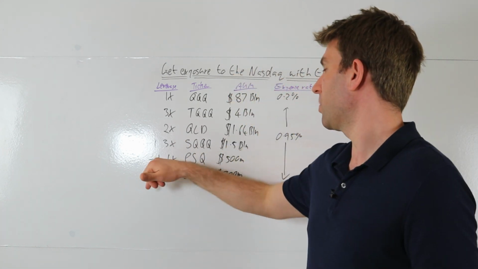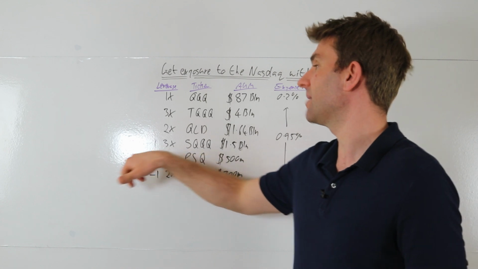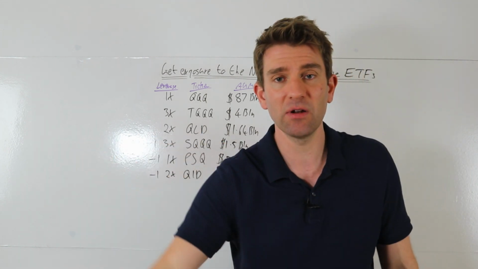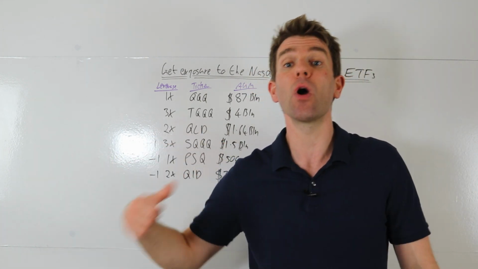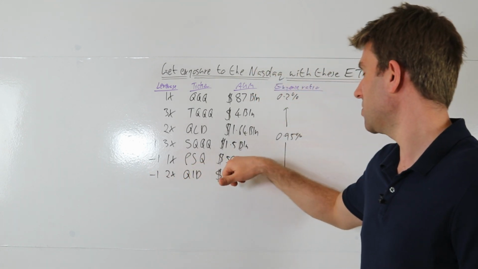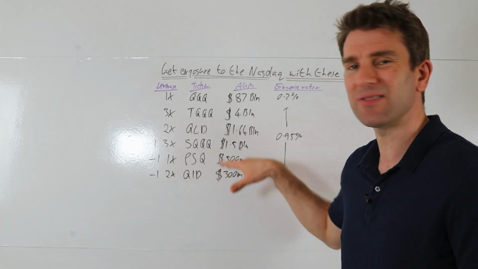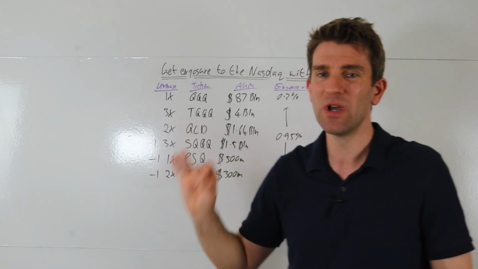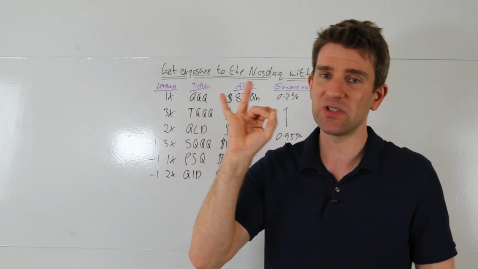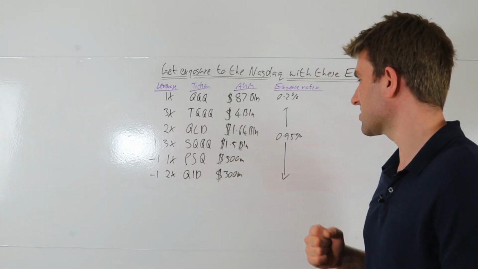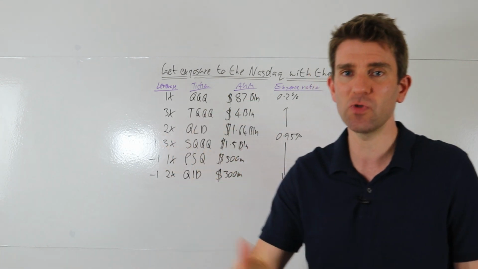So the standard one we've got is just 1 times the leverage. So in other words, if the market goes down by 1%, then this will go up by 1%. That's PSQ. Very little assets under management. Liquidity is a little bit low with these guys. As you start to go down to these, liquidity starts to get a little bit low. So you've got to be careful if you're day trading these in terms of the spread, and all that kind of stuff, where you can get out of a position and the position size you want. So watch out for that.